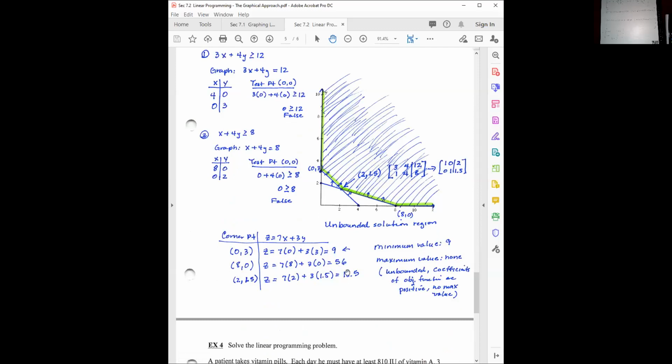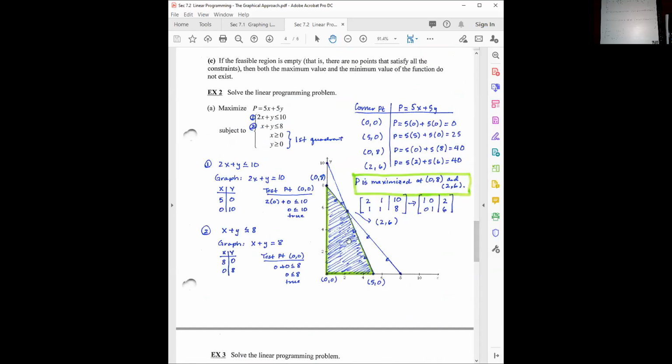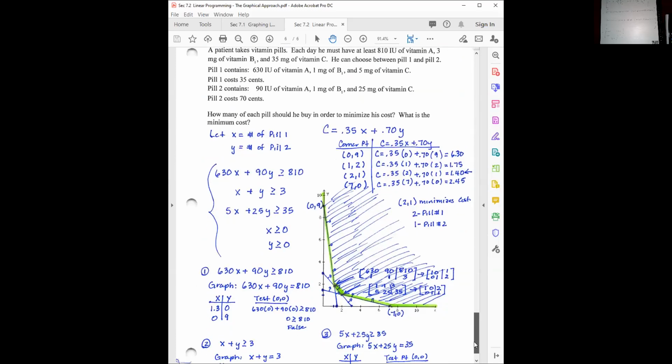Even though you have 3 options to choose from, and technically 56 is the biggest one, it does not make sense to say 56 is the max because I can choose any number way out here, and it will be bigger than 56. So there is no max if it is wide open like this. There will be a minimum. Again, with closed, there is a minimum and a maximum. Okay.